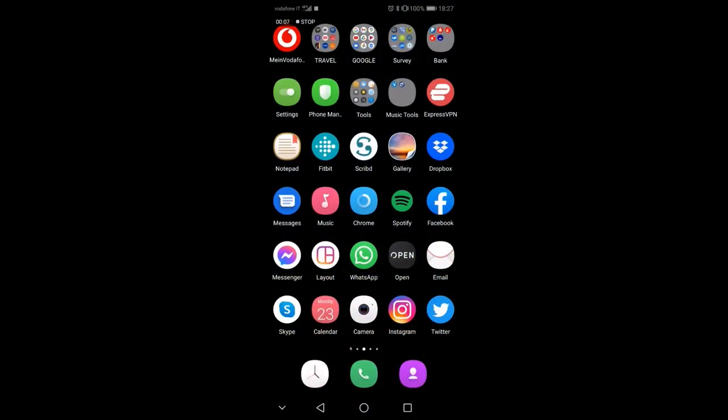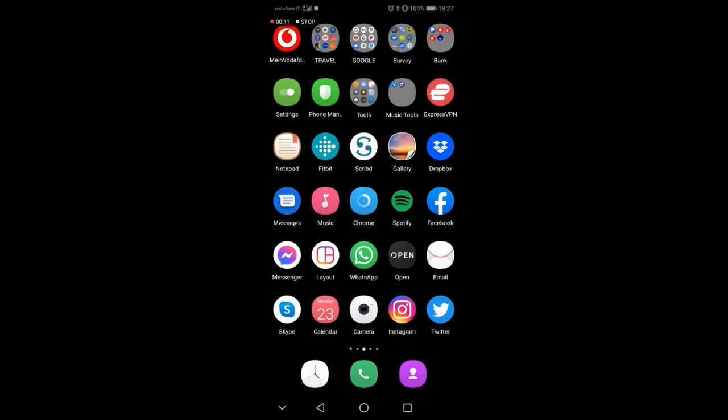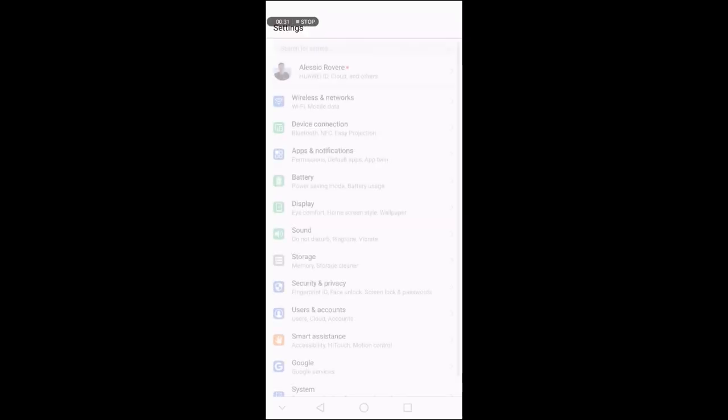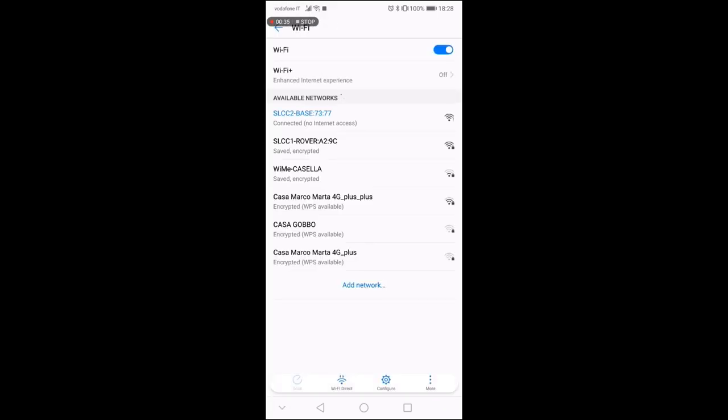So now we are on my phone and I will show you how to connect to the base, first of all. And especially how to connect to it in a way that we can also use the internet connection of my phone. So what we do first of all is go into the Wi-Fi settings and turn it on. And you see, if I go into my settings, that I have the base and the rover. They're both on.